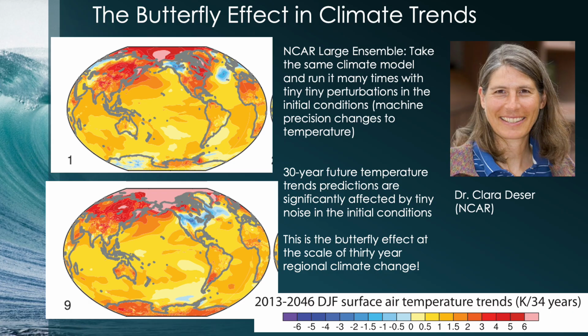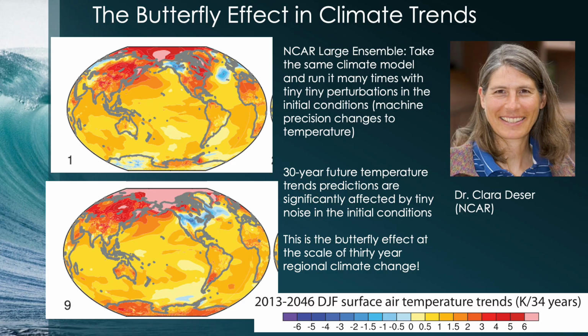And then this is just a figure from probably my favorite talk I've ever seen in science, which was by Dr. Clara Deser, who's a senior scientist at NCAR down in the US, who does atmospheric research. And her group ran this thing called the Large Ensemble, where they took one climate model. They took a single model with the same parameterizations, didn't change anything about the model. But what they did was they initialized the model like 100 times or 30 times or something, and they just changed the initial state of the temperature field in the model by numerical precision.